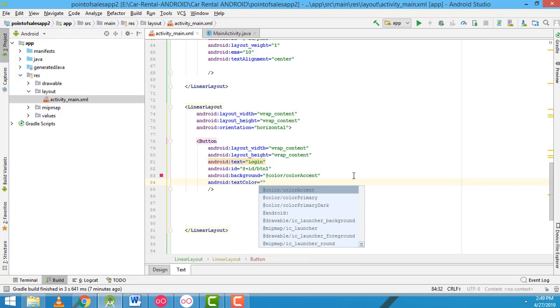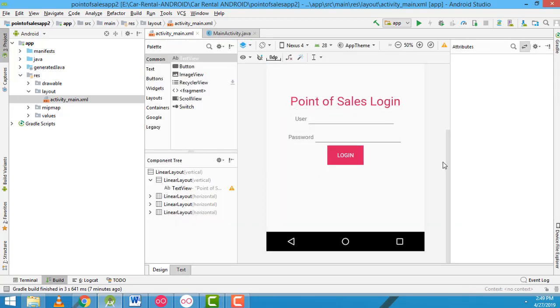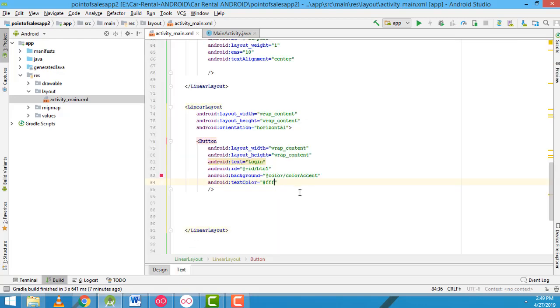Okay, let's change it to a white text color. So we have to put the asterisk mark here. We have to write like this, FFF. You can change the color like this, it's white, right? Simply, right? Now again, what I'm going to do is here, simply this layout.